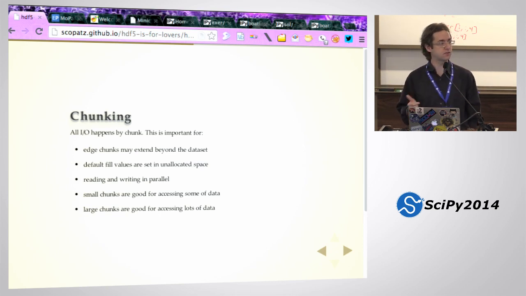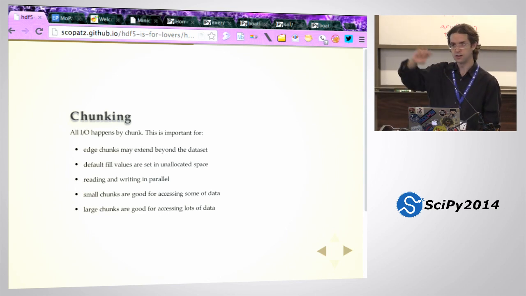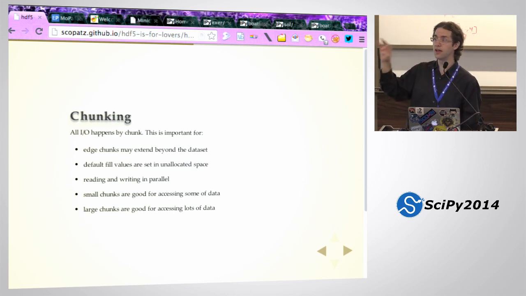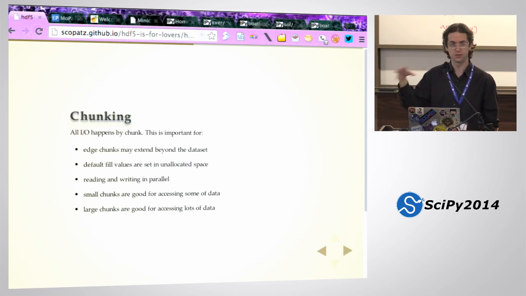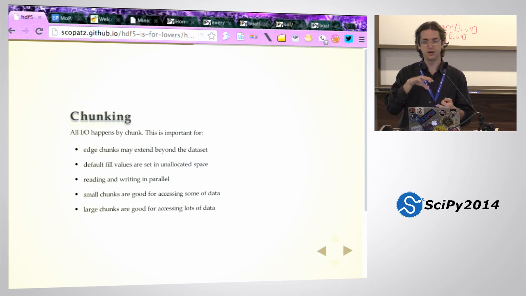Another thing that affects chunk size is the data type, right? If you've got some complex data type, the number of elements that you might pull out simultaneously is going to be fewer than if you have a simpler data type with less data. And really what's affected here is how much data you can store in L1, L2, and memory.